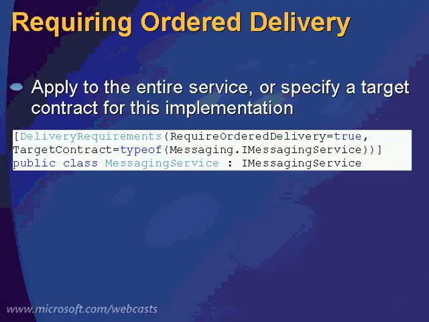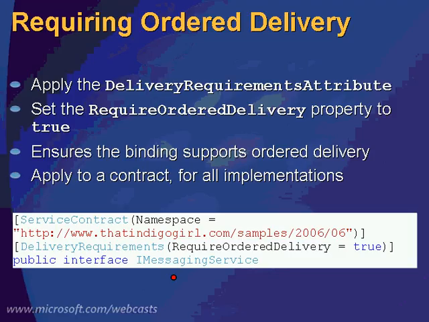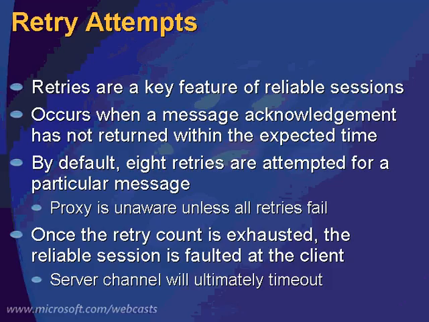Now, if for some reason you don't want to attach that to a particular contract all the time, but maybe in this particular implementation of the contract on this service we want order, then we can apply the same attribute to the service type and indicate which is the contract that we want the ordered delivery on. You can also apply it to the whole class, but that makes a little bit less sense because it's usually related to a particular set of operations that you want order. So I prefer, when you design your contracts, that the actual interface has ordered delivery required, because typically that is a design decision in the contract. I'll show you that in the demo shortly.